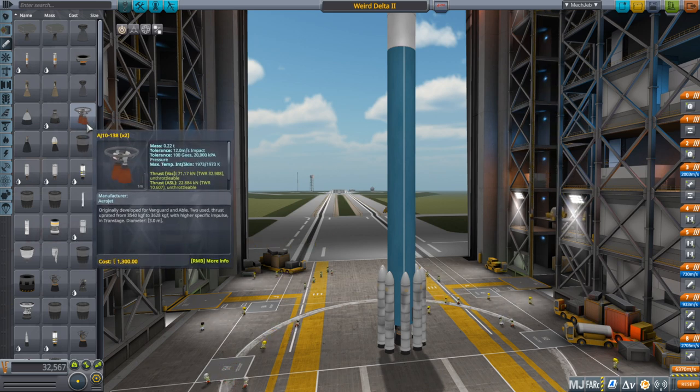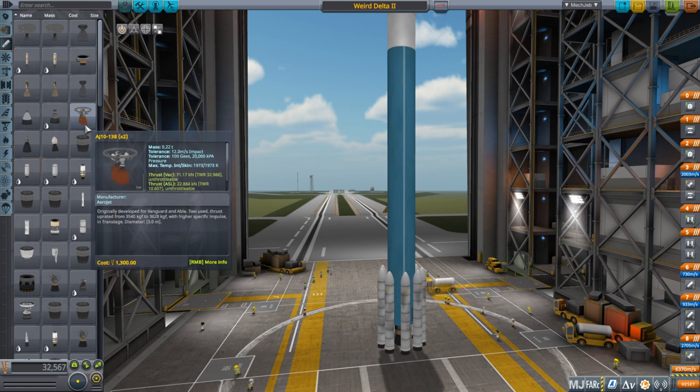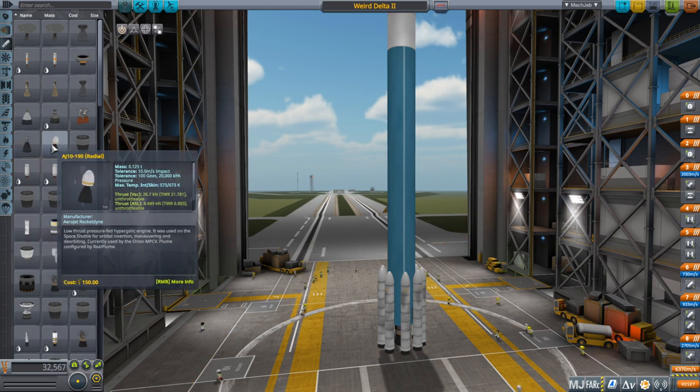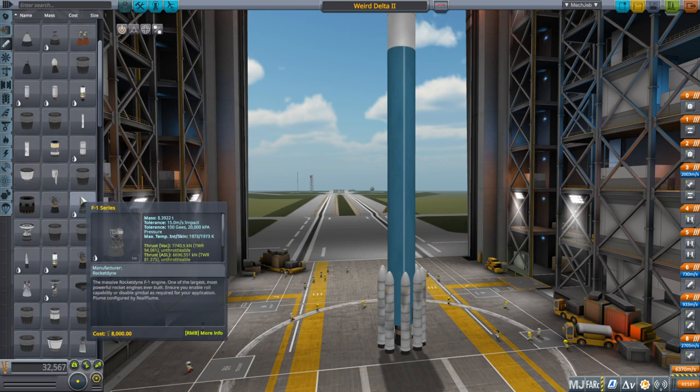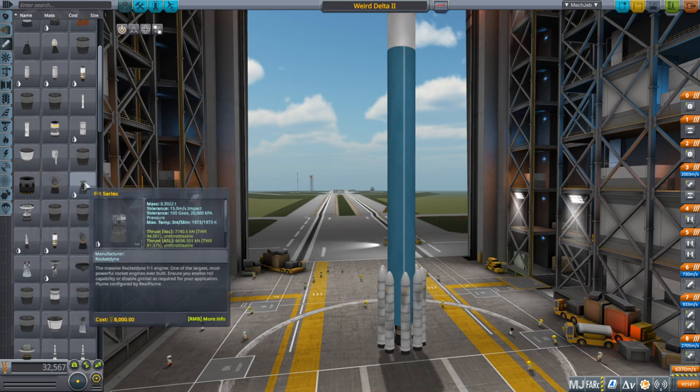This is a stock, the stock engines, of course, but just keep that in mind. So that's the upper stage, beyond the second stage of Titan II, and it's an upper stage option. AJ-10-190, we already talked about, that's the Orion service module. And this one's the shuttle OMS engines. And E1 was not actually used. It was a proposal. And it tells you there it's for Titan 1, but it could be for other things.